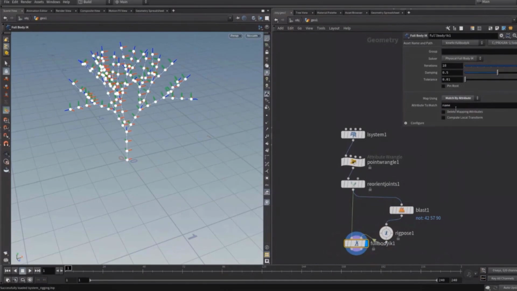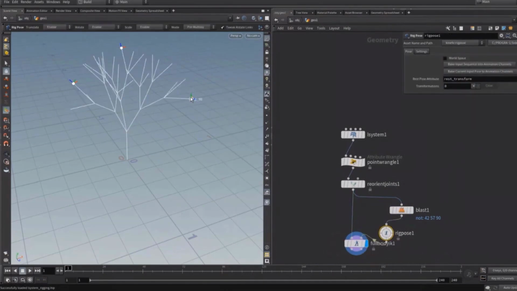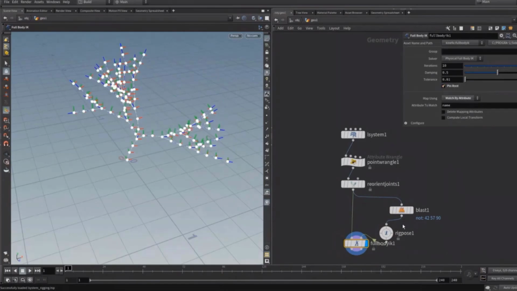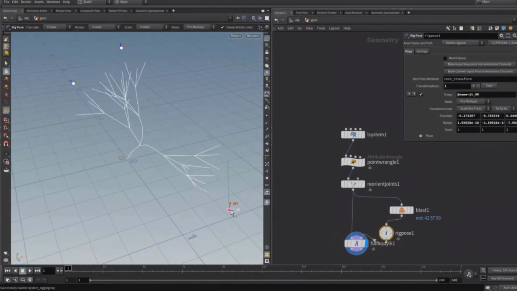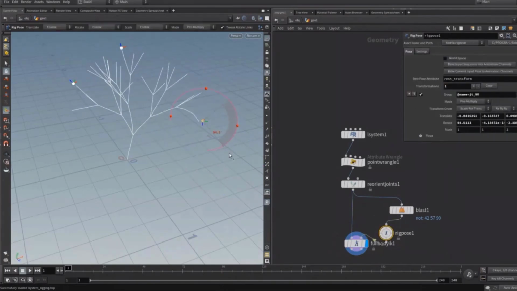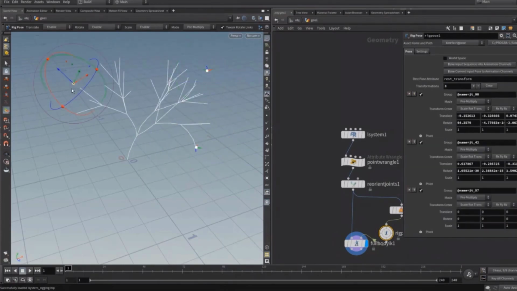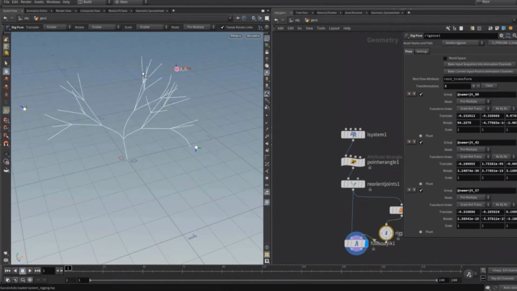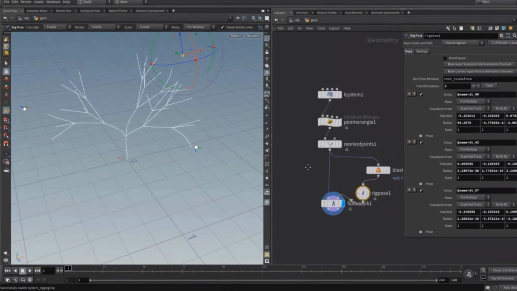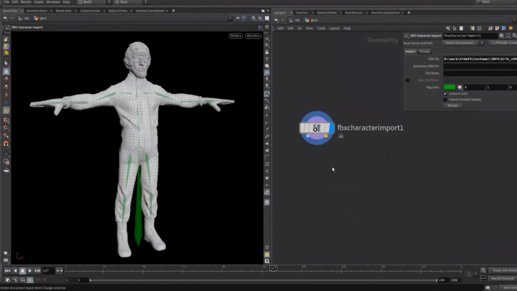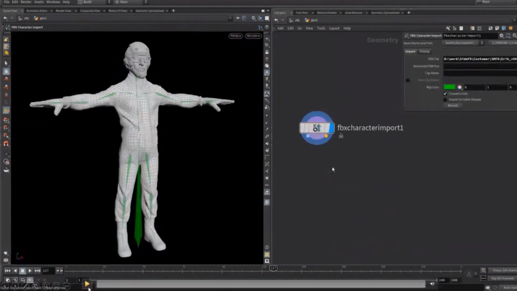But the idea is that the world is yours to do whatever you want in Houdini with regards to animation data.